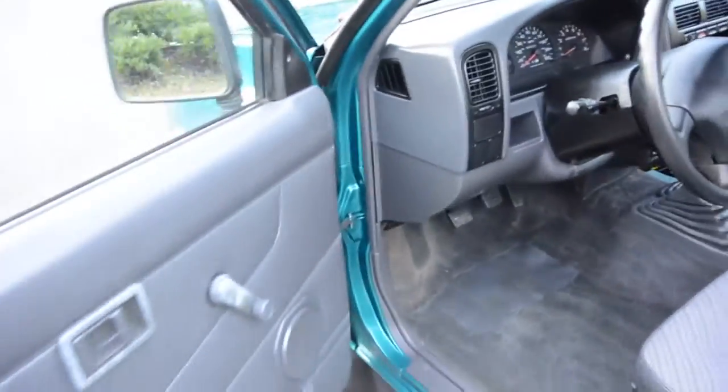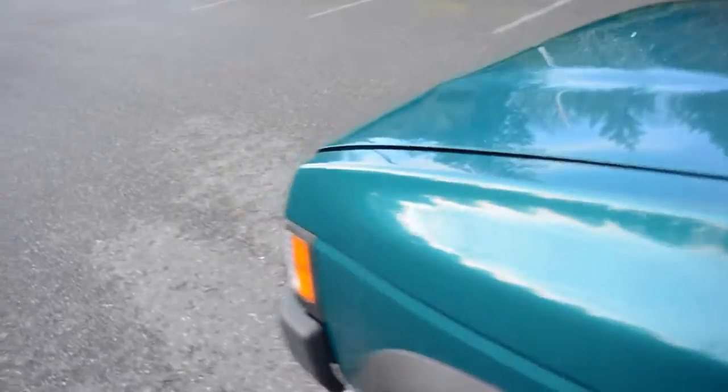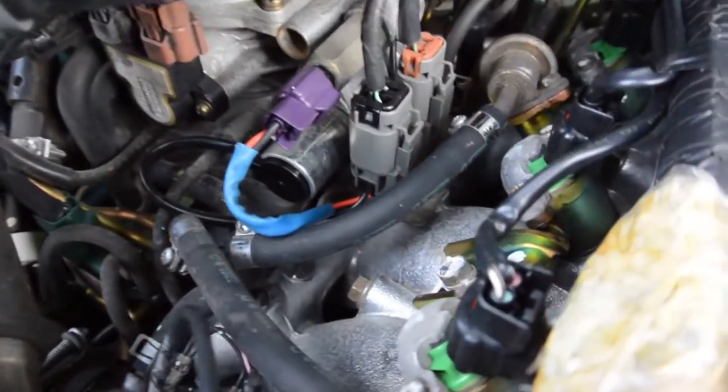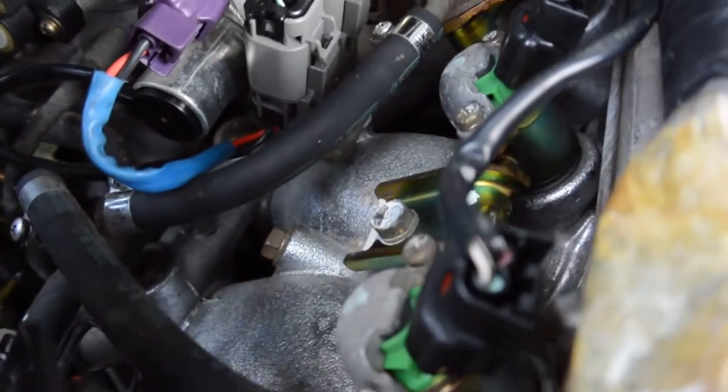So go ahead and pop the hood. And I'm going to go ahead and put you down here for a minute and get the prop up. And again, inside here, it's not going to be spotless with Armor All sprayed all over the place. But you can see all the aluminum pieces, fuel injectors, how the plastics are nice and bright. All the aluminum anodized.